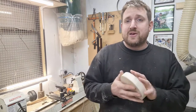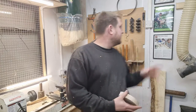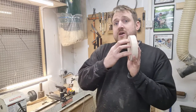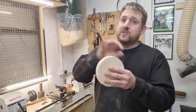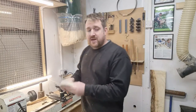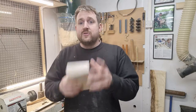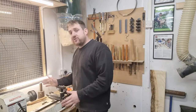Again, like I said, I'm having to mess around a bit because I've just got the one set of jaws on this chuck, which will work for this. I have more sets there, but they're not ideal for what I'm doing. So I'll probably turn a tenon, turn it round, turn the mortise, turn it round, turn it how I want it, drill a mortise into there to take the base, and then I will cut this down into two lots there to make the stem in between, and then I'll glue them up, push them up tight, and that will hopefully look like a cake stand.